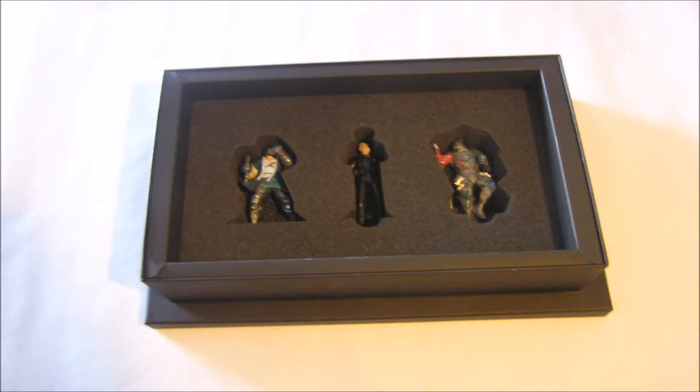At the bottom under the game slash second board are the three figures set in foam. Naturally the figures are not to a great standard, but that would up the price a lot. And for what you get for such a low price, even from Amazon for example, it's a remarkable box set.